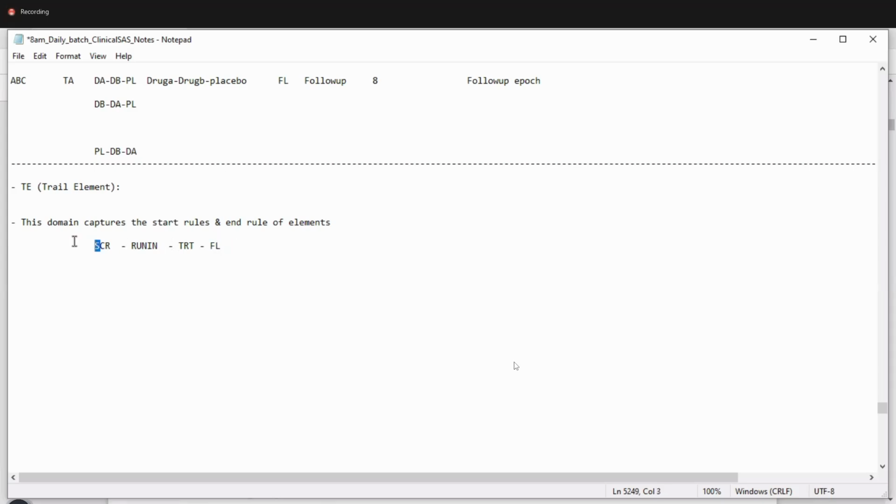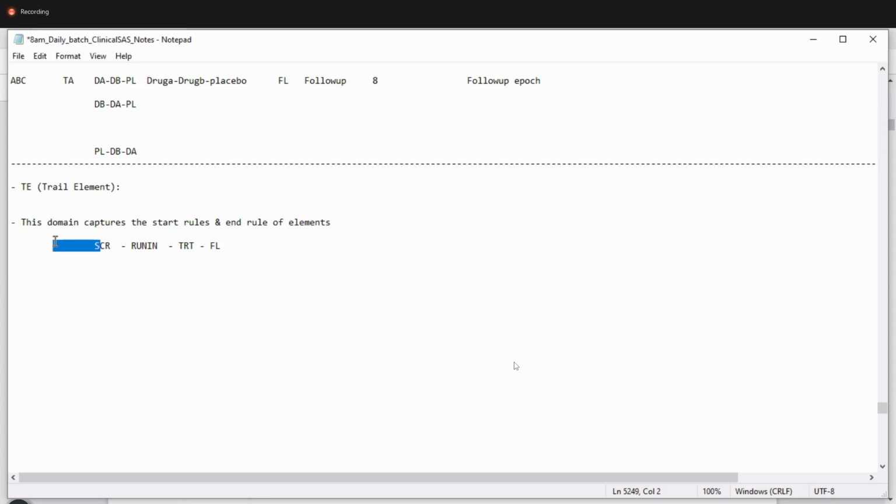Can anyone tell me what the screening starting rule will be? If any subject has to enter into the screening, what rule does he have to satisfy? Before screening, what will be there? Inclusion and exclusion criteria is there, right?